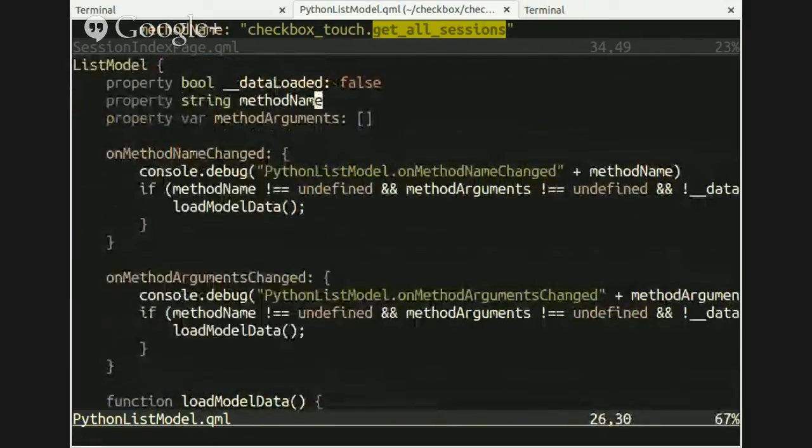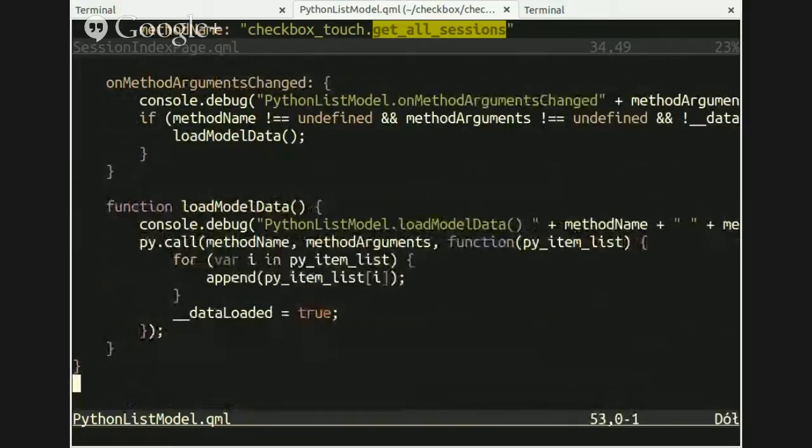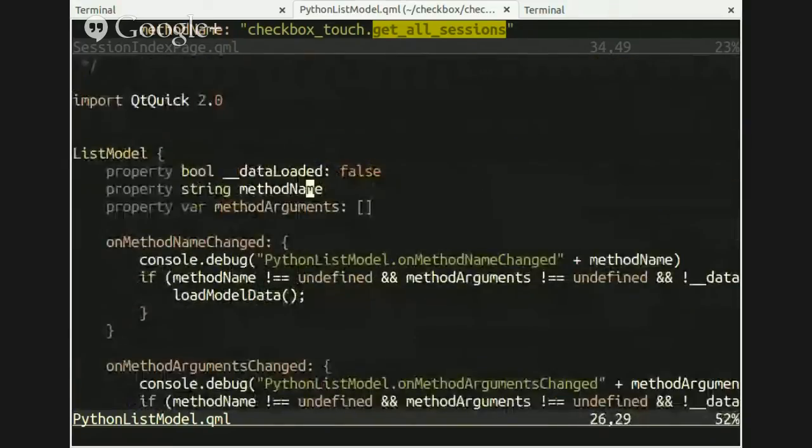Whenever you have both of these set, and they both get assigned, you just want to do anything necessary to load the data from Python. And this is interesting and important because when the component gets loaded initially, those will not be set, right?